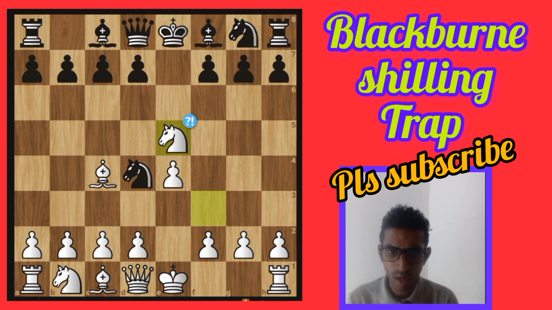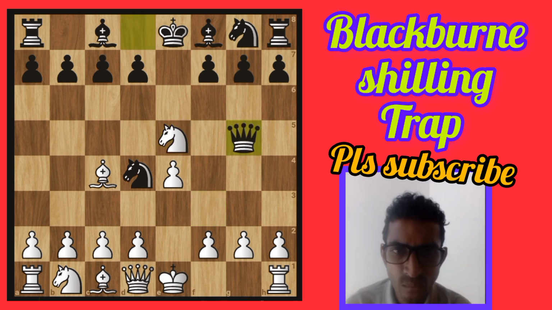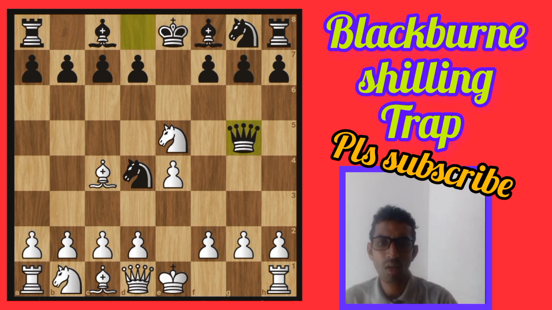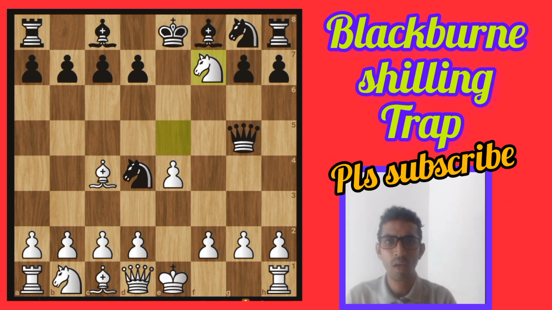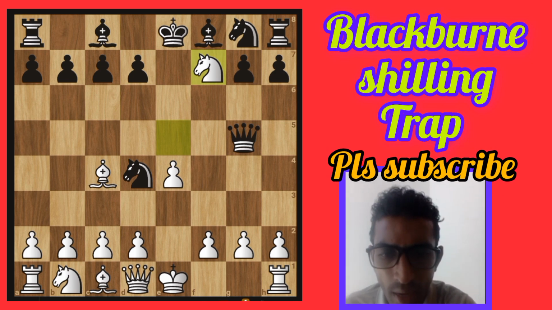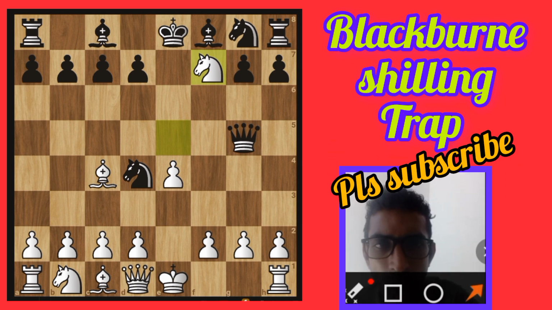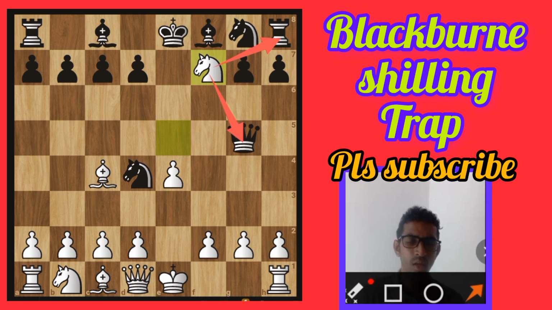Okay. Next move is queen g5. Then knight goes to f7. Okay, we will see here. You can see right now the knight forks the rook and queen.